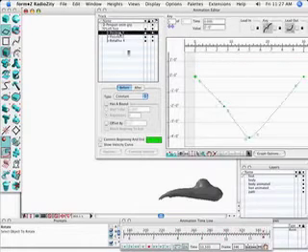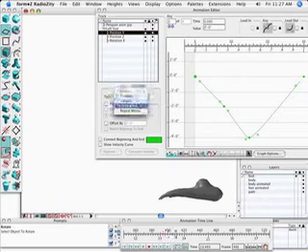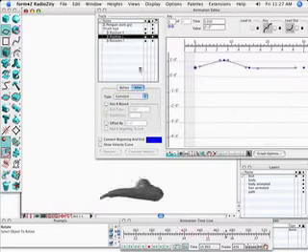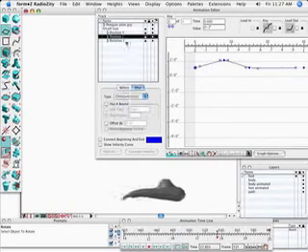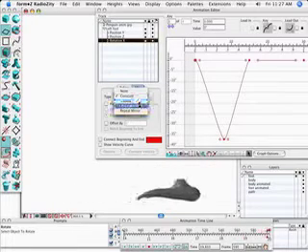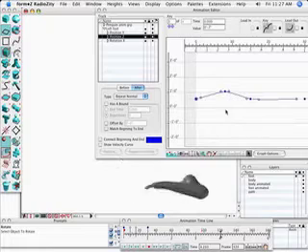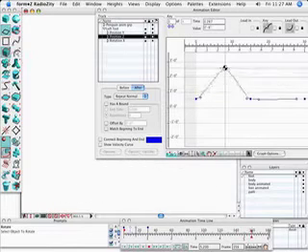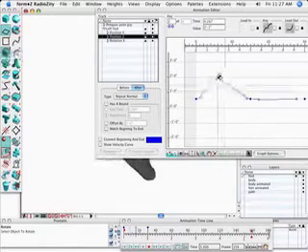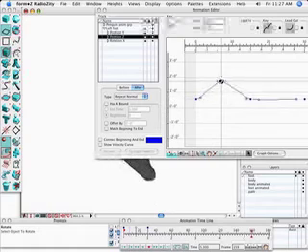Now I'm not going to keyframe every single step that he takes, so what I'll do is go into the animation editor palette. And here you can see a graphical representation of all the keyframe information that I just recorded. And I can go through each of those tracks and say, go ahead and repeat each of those tracks over and over again. And I can also modify the keyframe value here too.